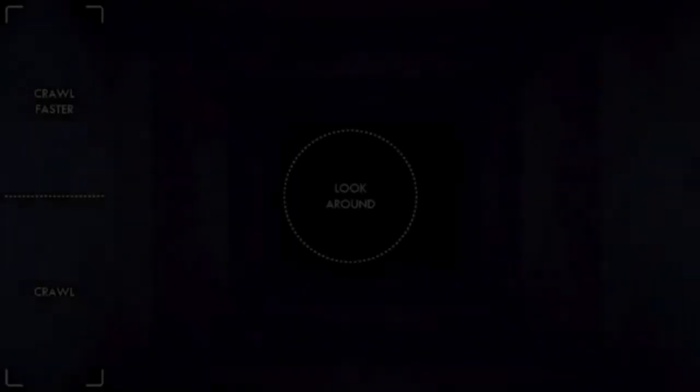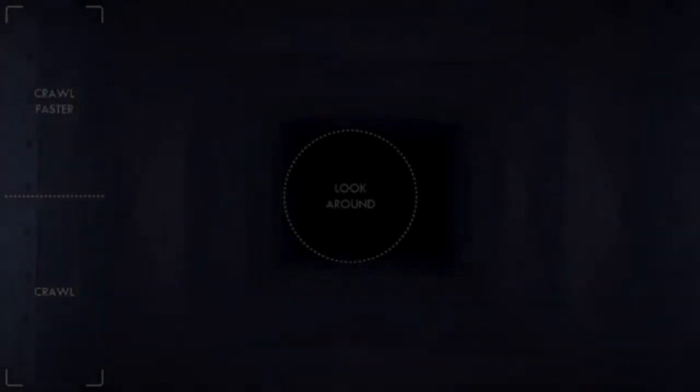Thank you for your patience. It seems that the power system cannot be restarted automatically. You will need to restart the power system manually. Please return to the primary control module. Alright, let's do this.